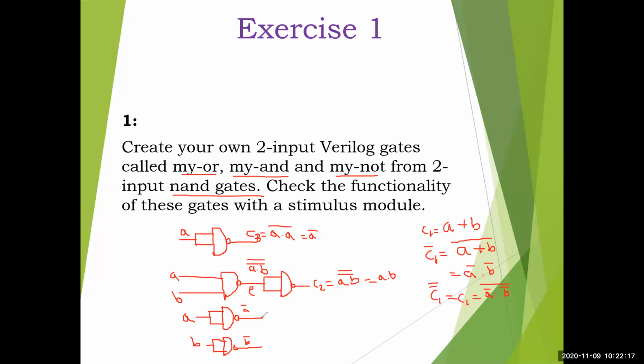Now these two you have to AND, right? So if you use one more NAND gate here on the output of these, what is this output? It is what I called C1, which is now in the form A bar dot B bar. These are the two inputs, right? And this bubble is the whole complement, which from the expression equals A plus B.